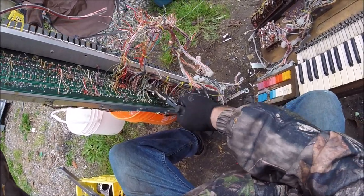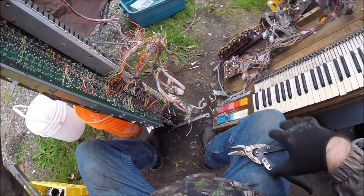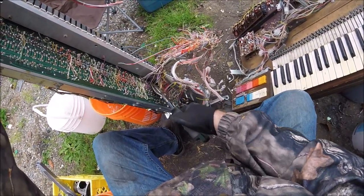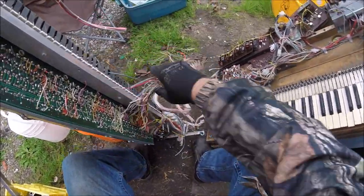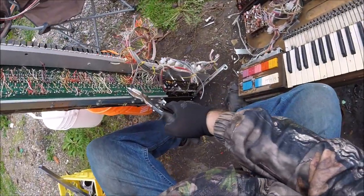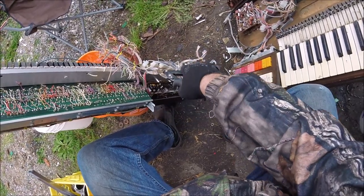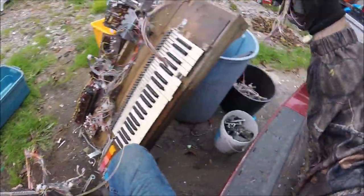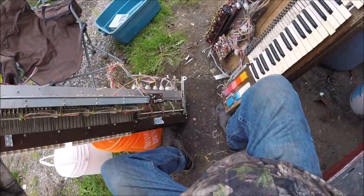Like, how would they even know how to weld or solder all this stuff? This is ridiculous. It's like the backbone here. It's just too much wire for me to leave it.